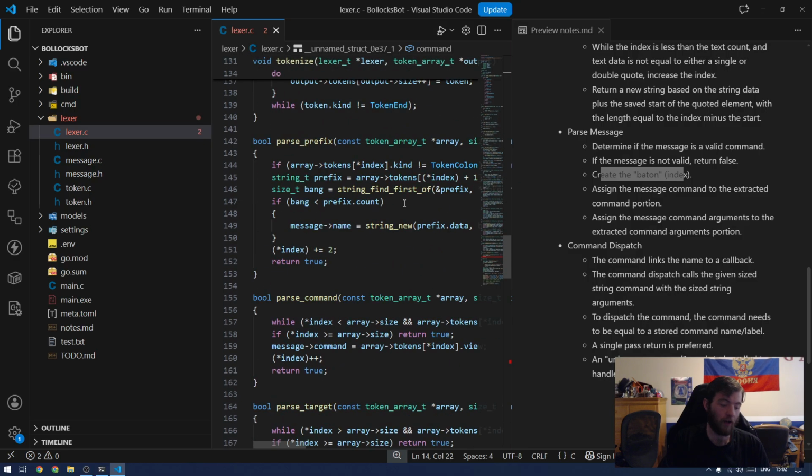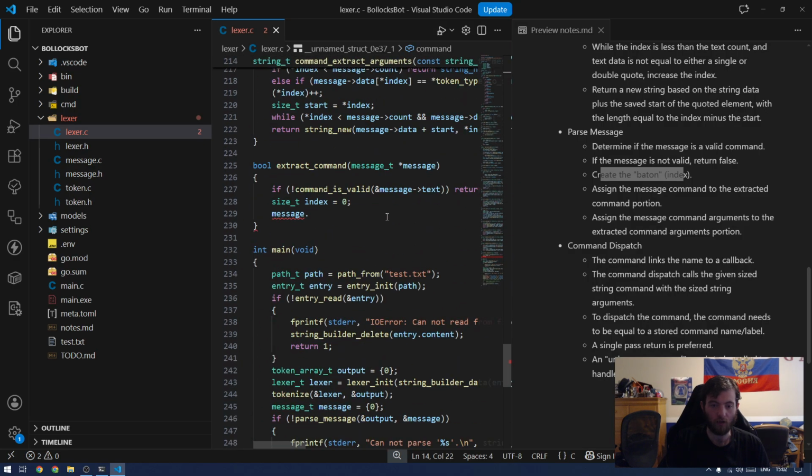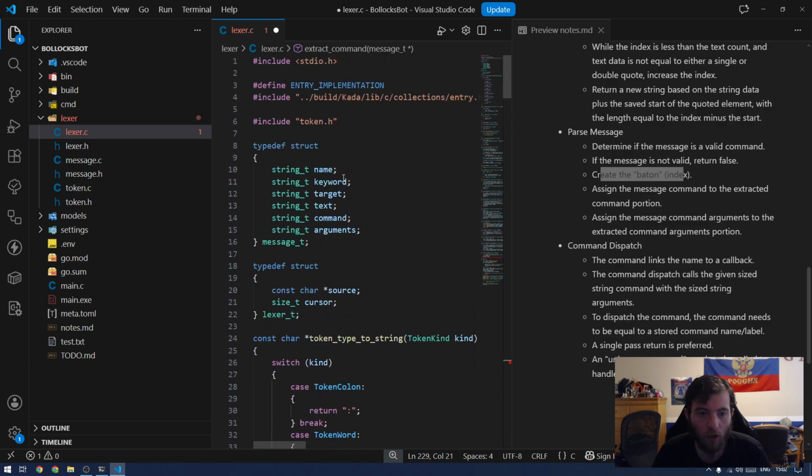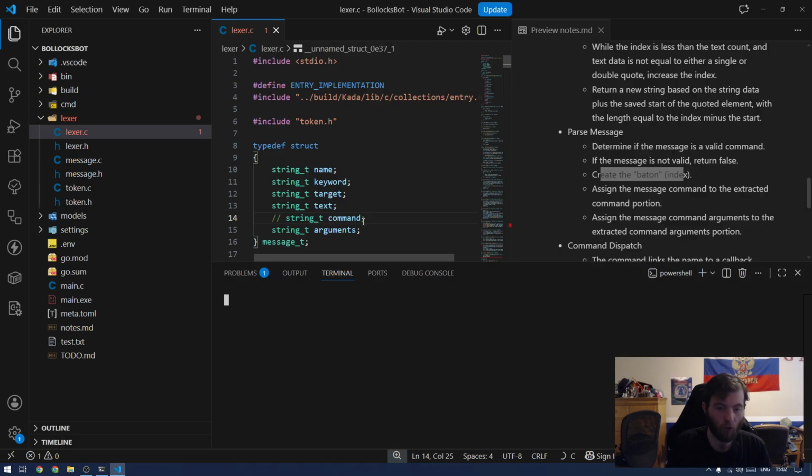We're going to do that for right now, but if I want to make this even more complex, we'll do that. Actually, let's comment out command and see where I've broken things.